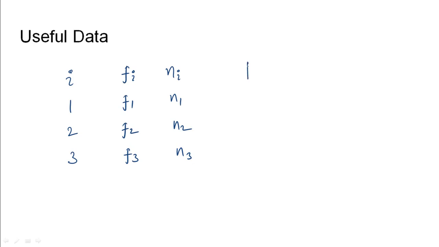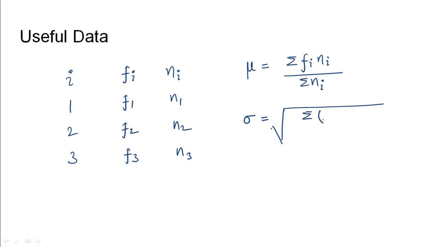So if we need to find the mean compressive strength, it will be given by summation of Fi into Ni divided by summation of Ni. This is similar to a weighted average calculation as done in statistics. When we need to find the sigma for the concrete cube specimen's compressive strength, we will take the root over of summation Fi minus F bar whole square divided by N minus 1.